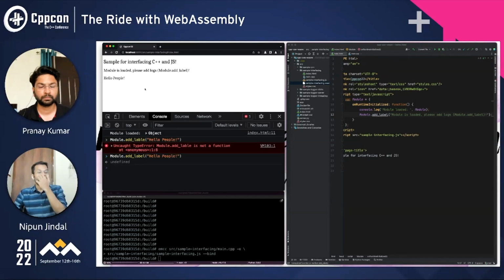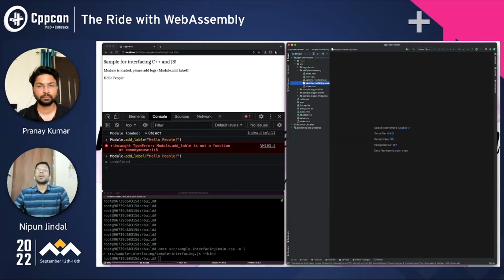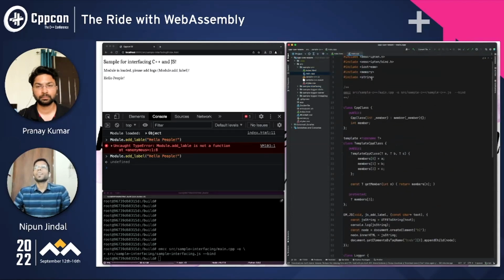Okay, that comes up on the screen as well. So yeah, this is now calling a C++ function, and the C++ function is again calling a JS function. I think this is good for a start, but let's dive a little deeper with other constructs of C++ and how we expose them.